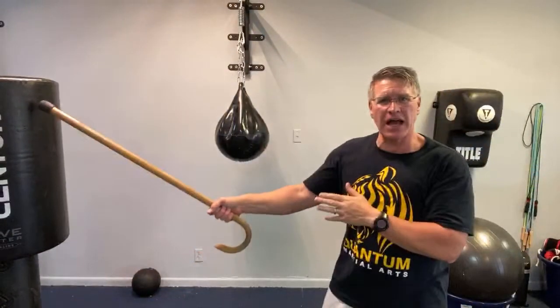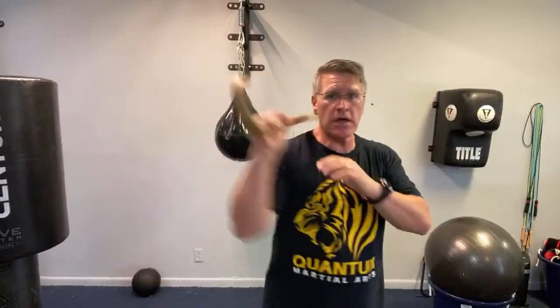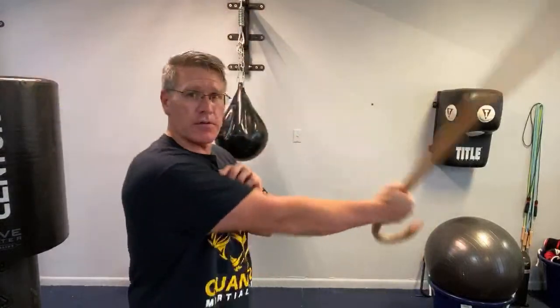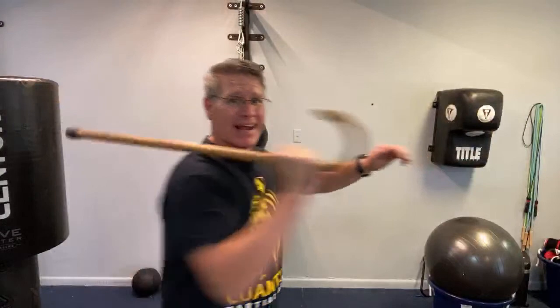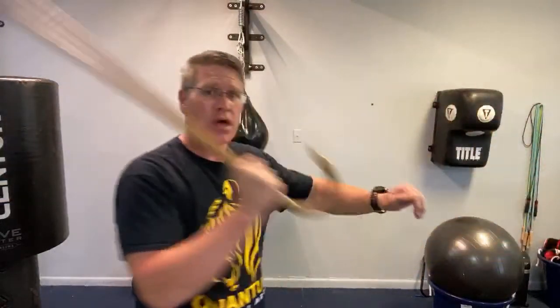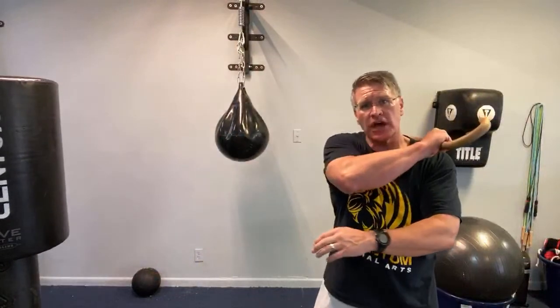All right, so the first one, this position, you've got length, you've got a hard stick, you go thrust, shoulder, and by bringing it to the shoulder, it's going to push it forward, and not this big swinging motion, but a nice arcing, slicing motion from the shoulder. So you have forward, shoulder, bring it to the other shoulder. And those are the first 3 strikes I want you to learn with these.